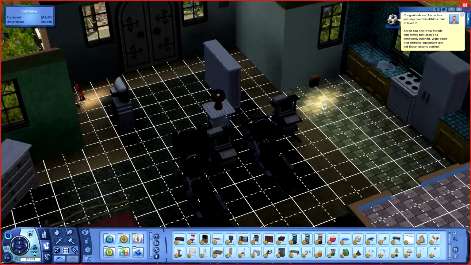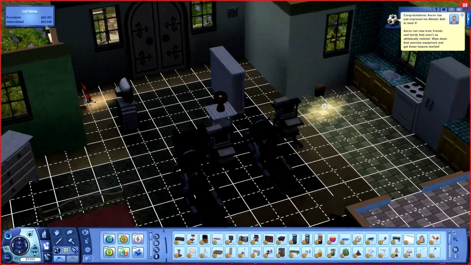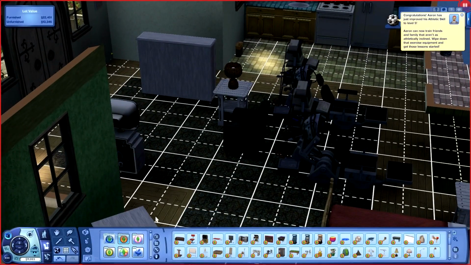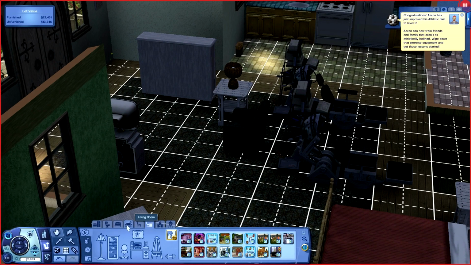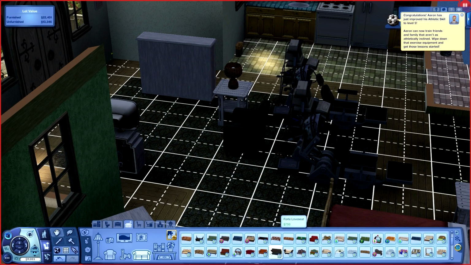Don't really need this bookcase. I don't know why. Oh, the burglar took my couch. Oh, that jerk. That jerk took my couch. What kind of a chair is that? That's the Avant. All right, we got to fix that. So I got to get him our stuff back. I don't think we had a big one. I think it was just a smaller one. I believe it was the one that came with the base game, because they don't ever have things in here that are a non-base game.